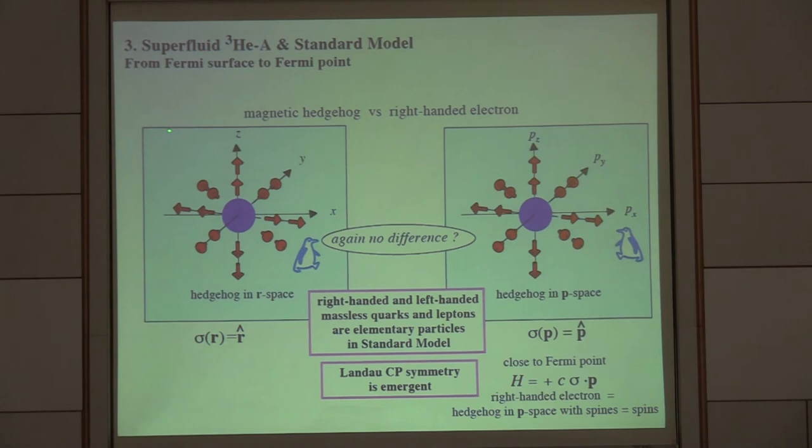This is ferromagnet with spin sigma as a hedgehog along the radius. There is a special winding number which is unity, which shows that it's impossible to destroy this by any perturbation. What can be done is to have an anti-hedgehog and collide with the hedgehog. The topological invariant +1 and -1 annihilate each other.